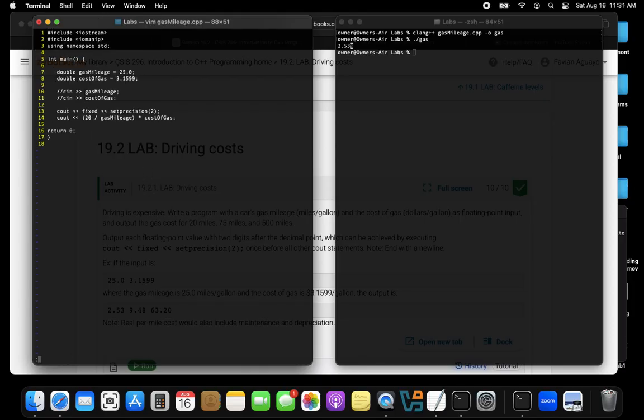Alright, set number, syntax on. Alright, so far this is correct. Now we've got to do the rest of our division and multiplication. So let's jump to line 15, 16. Alright, so we're going to have cout.